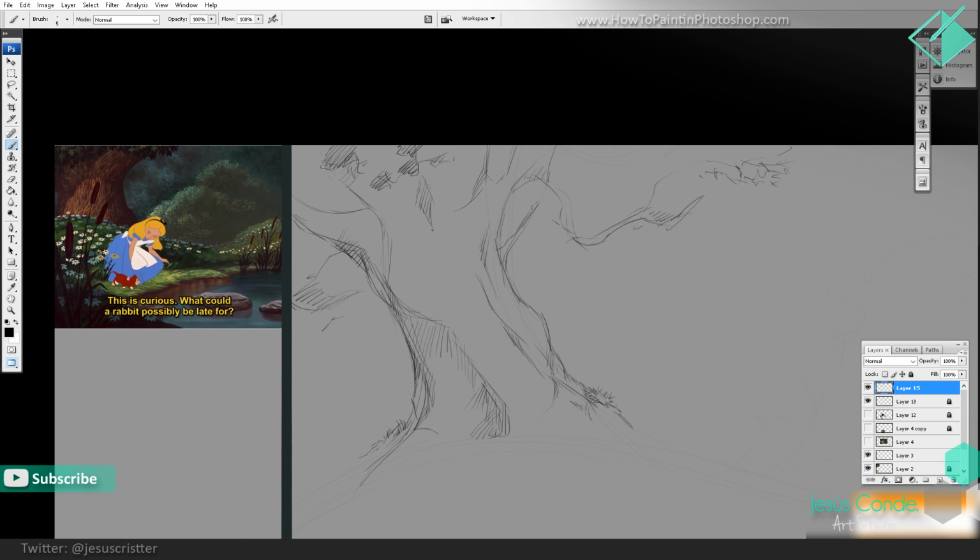Alright, what I'm going to do, kind of the same thing, is the lighting to some level. I don't want to copy exactly the same lighting and the colors, but I do like the shadow that it has in there, so I'm going to put a little bit of that in there.